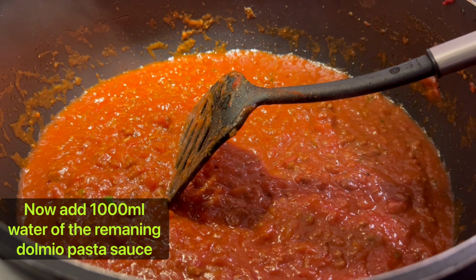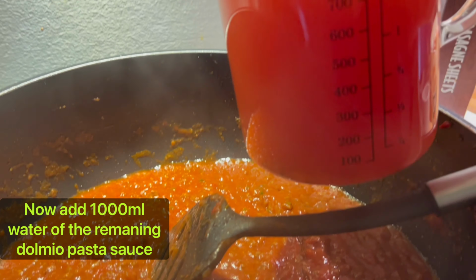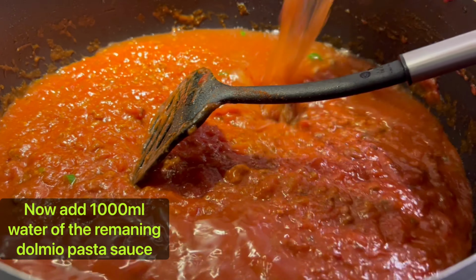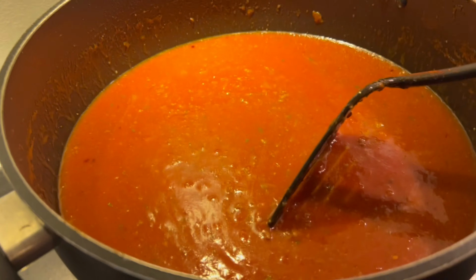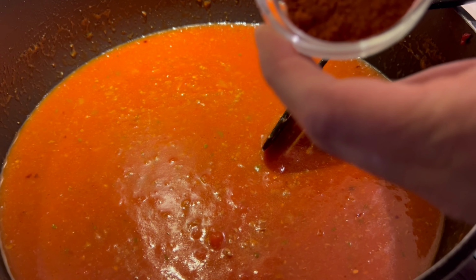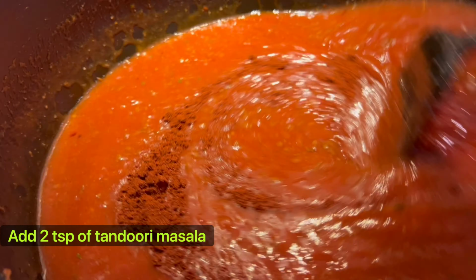So to make the meat sauce thinner, go ahead and add 1000 ml of water from the remaining Dolmio pasta sauce. Then add 2 teaspoons of tandoori masala and mix it well.